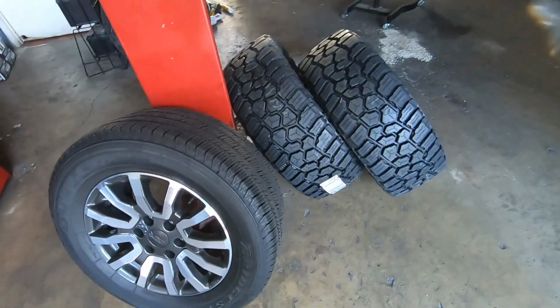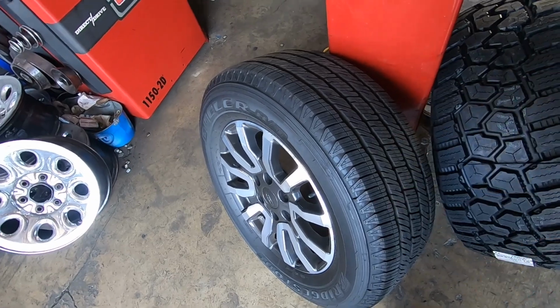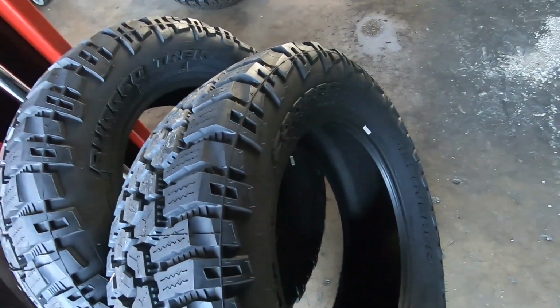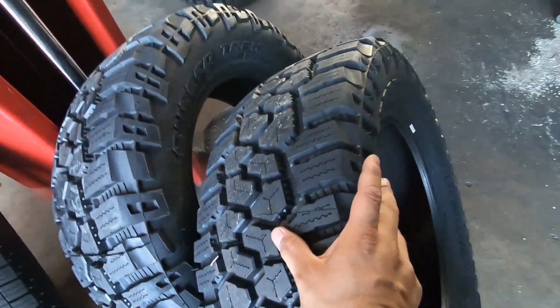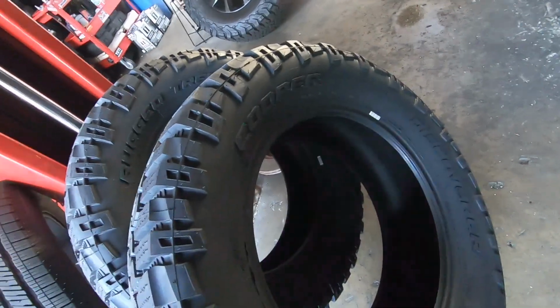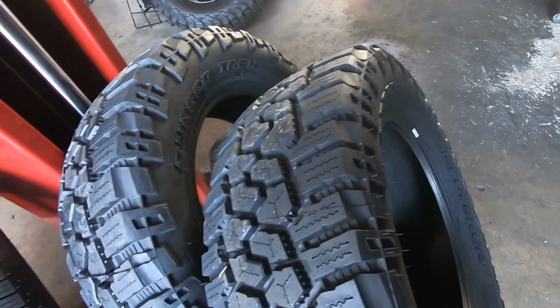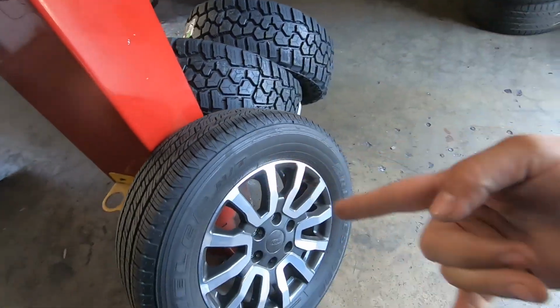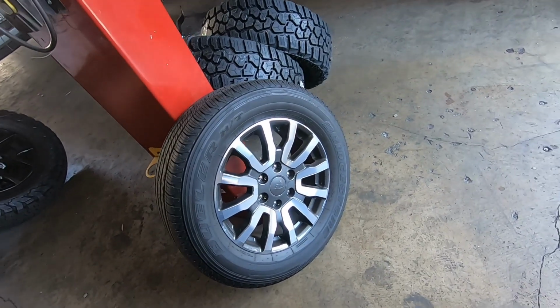Let's check these out. So, let me show them to you. We're going from this baby, nice, regular tire, to these babies. Yep. Man, they look good. Nice, fat, meaty. These are the Cooper Discoverer Rugged Trek. Good looking tire. Nice, aggressive look. A lot of rubber on there, versus these older ones. Just plain, simple, round tire.